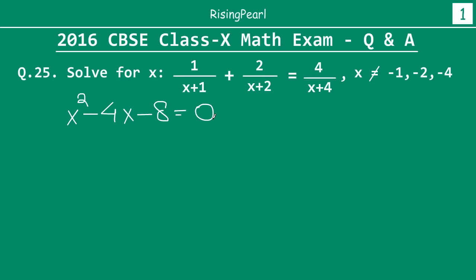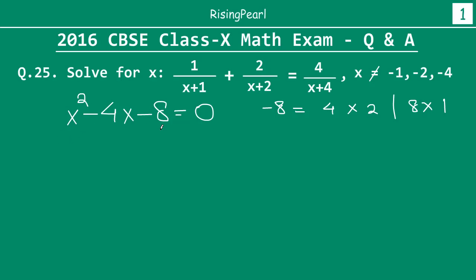Now, can we do a middle term factorization? We have minus 8, so the two factors are 4 and 2, or we can do 8 and 1, right? But we have to get minus 4. We cannot get minus 4 using this, and we cannot get minus 4 using this. So it looks like we cannot do middle term factorization. So what is the other way to do it?